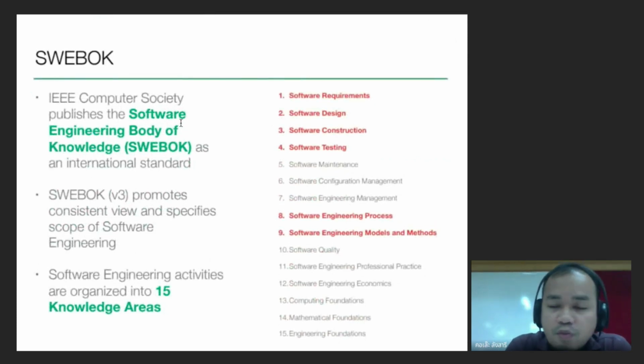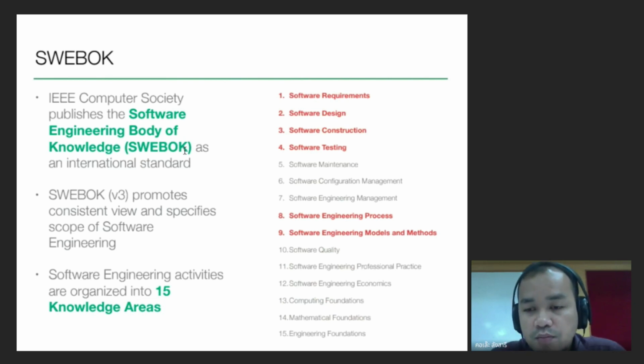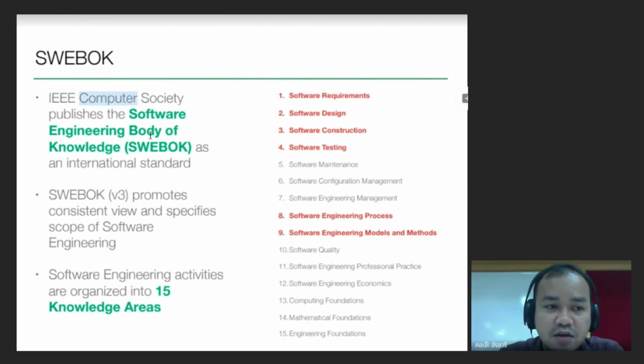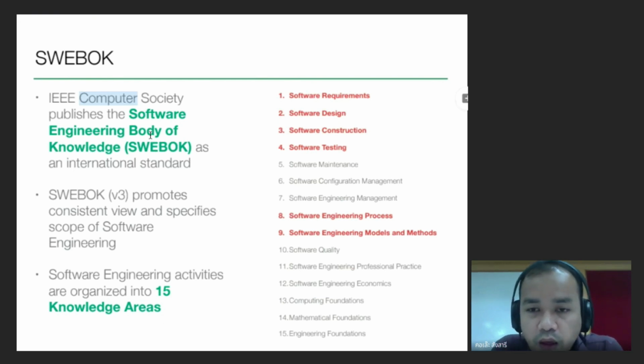SWEBOK is known as the Software Engineering Body of Knowledge. If you want to refer to any software engineering definition and principle, please refer to this book, because it is released by IEEE. The IEEE Computer Society is an organization that releases many standards for wireless communication and for computer devices, making hardware and software work together.